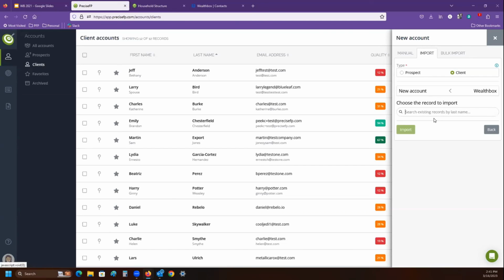Bring over the data that you have. And then as you saw, if they make updates or add brand new data in PreciseFP, we're going to highlight that for you and show you exactly where they made a change, if any, so you can review that before you send it over. So if they changed their mobile number or their address, that's now going to be new information over in your CRM as well. So I will go ahead and end there.